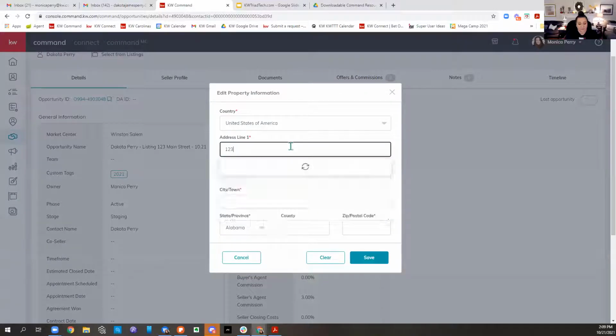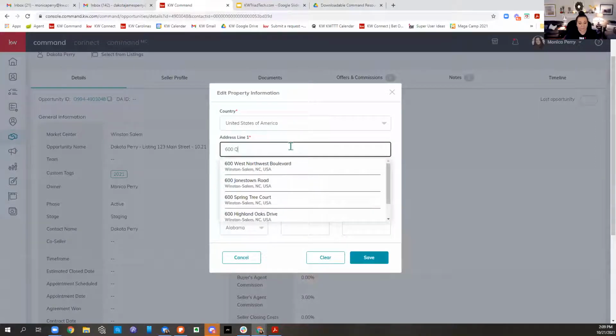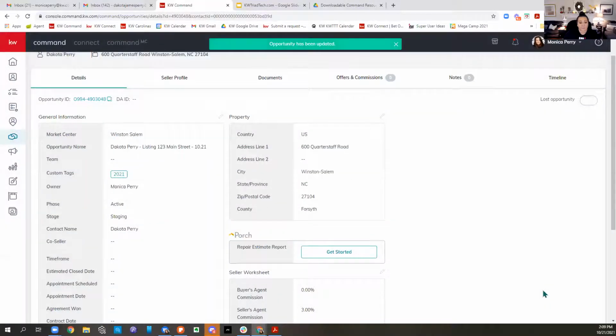Let me see if I can come up with a fake address. No, it's not going to let me manually enter it today. Oh well, we'll keep on moving. If this is already active in the MLS by chance, then you can populate it by the MLS. But we're just going to stick with this address for right now.